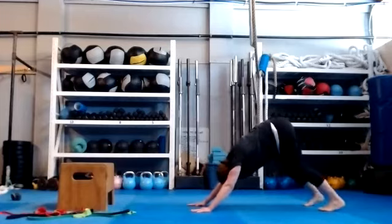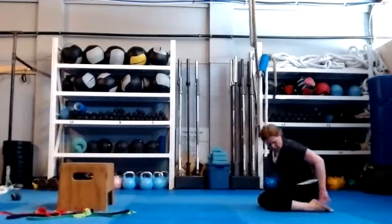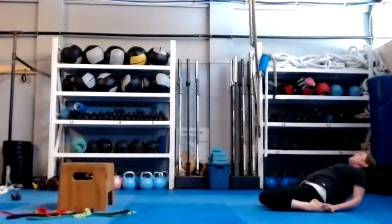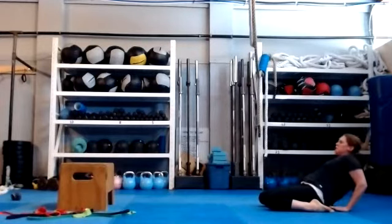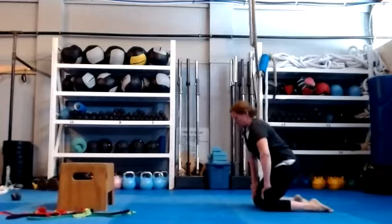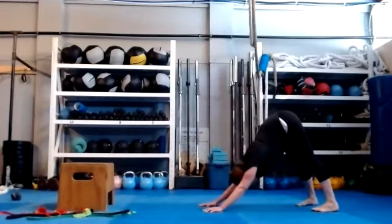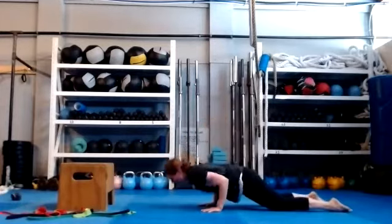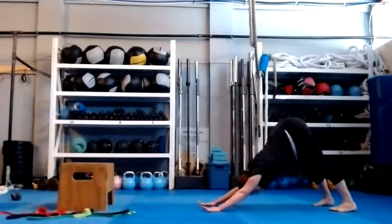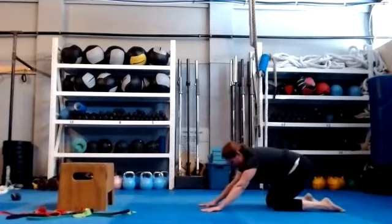Back to down dog. Knees on the mat, toes reaching back, find your position here, squeeze your glutes, lift up your chest, don't twist the spine to come out, back up onto knees, palms on the mat, all fours. Down dog, dive bomb, back you go, all fours. Turn your feet flat, tops of the feet on the floor.